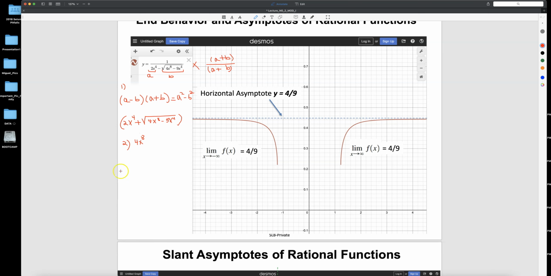Okay? And then you're going to have minus the square of the second, which is the square of all of this. If you square all this expression, what is going to happen? You're going to cancel the square root symbol, and you're going to have 4x to the 8th power minus 9x^4. You're going to have that in the denominator, in the equivalent expression that you are deriving.